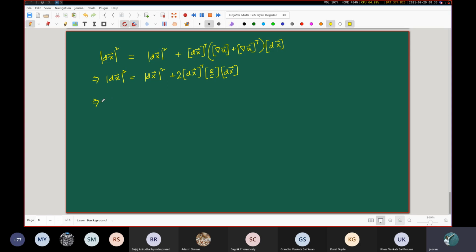What I want to do now is, you see this dx vector, same thing dx vector here. Can I not write the dx vector as the dx vector magnitude times the unit vector along that direction? So this dx vector will have a unit vector along its direction. I'm just taking out the magnitude and then multiplying it with the unit vector, which means that the equivalent matrix representation will be simply like this. Similarly, if I have the dx vector transpose, it will be simply dx vector magnitude times the transpose of that unit vector, which means that in the next line I can write like this.